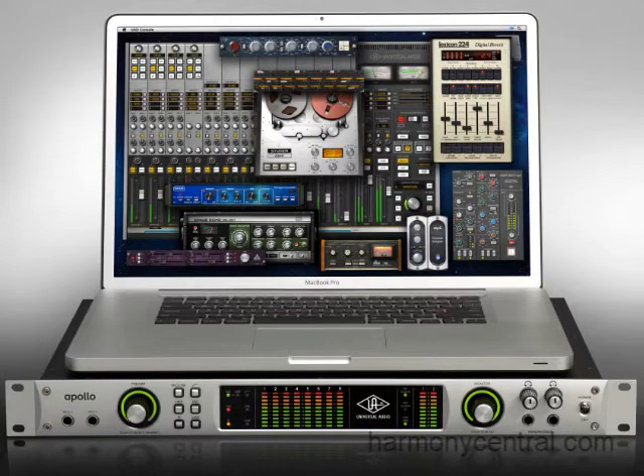We're here in the Universal Audio booth. They've got a very cool new product that's using it. This is kind of just an amazing audio interface device. It's taking advantage of Thunderbolt's very low latency and high bandwidth. We also have other companies here showing products — in particular Mark of the Unicorn, Motu, who just launched a new product over at CES. So we've got some pretty cool things going on here at NAMM.